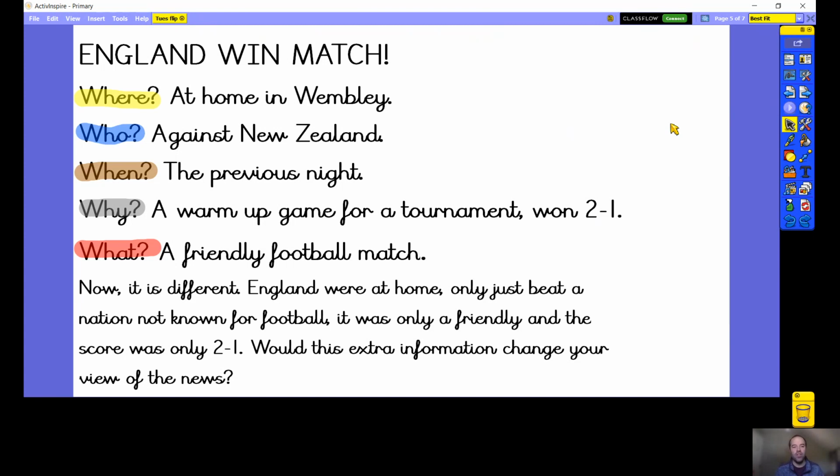So you can see how the tone of the article actually changes once you've got past the headline. That's often what happens when you read more detail. You actually get more information about the story and your opinion changes. So the headline grabs your attention. It's not to give you lots of information. It's not to tell you the whole story. It's just to get your attention. The 5 Ws give you the detail. They give you the rounded picture of the story and actually are what set the tone for what actually happened.